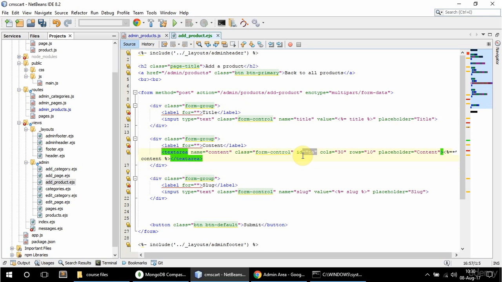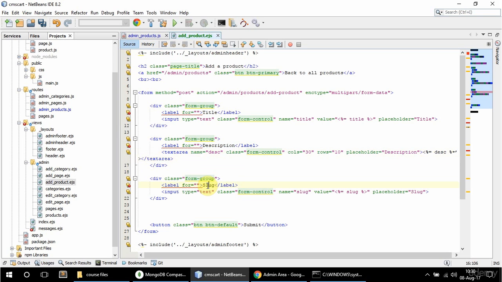And I'm gonna get rid of this text area ID, I don't need an ID, and this is gonna say description with the capital D. So name is gonna be desc, and cols rows is fine, placeholder description as well, and it's gonna print that description variable or property to be more precise.